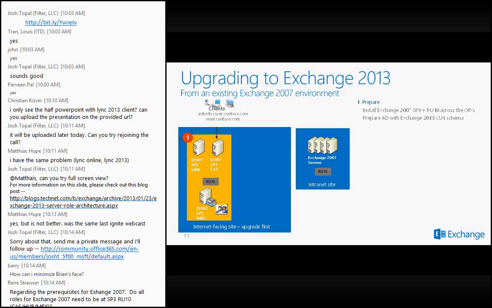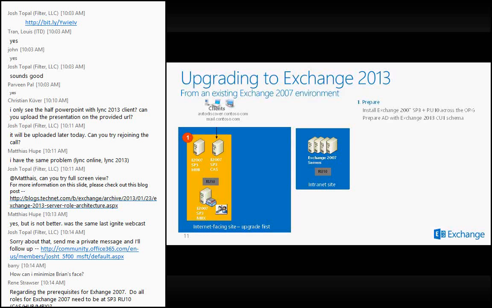As you may have noticed in the past, and this goes all the way back to 2007, when you apply a Service Pack, we increment the version number in Active Directory. When you apply a Rollup Update, we don't. So because we're requiring a rollup update and there was not, say, a new service pack for 2007, it's kind of the honor system.